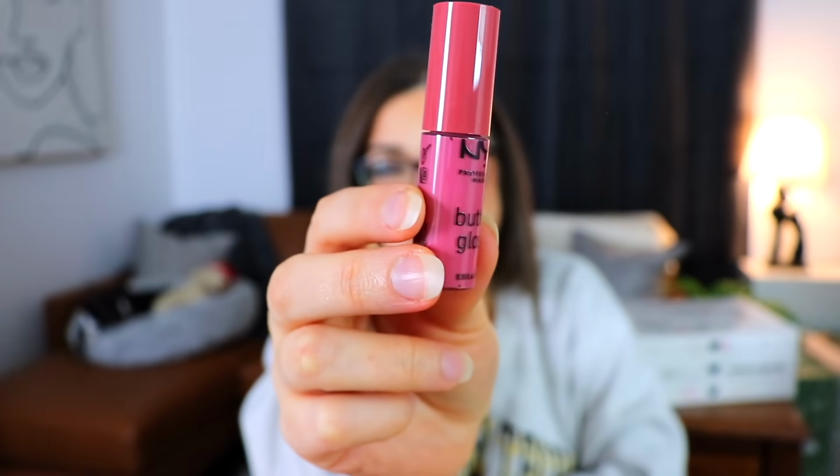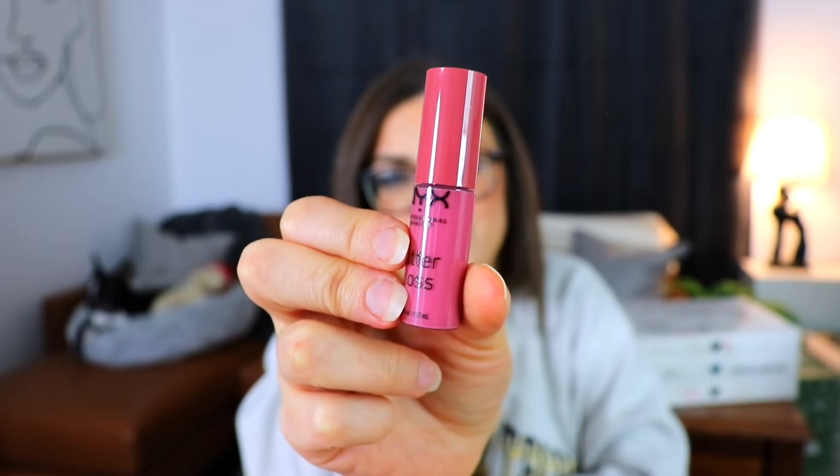17 is up next here, and we have another butter gloss. This is in a very standard pink shade. It is a tiramisu, which is my best friend's favorite dessert. I don't know why pink is in any way related to tiramisu. Isn't that coffee and ladyfingers and cream? This one's pink. So this is a very standard looking pink shade. Again, probably not my go-to shade. I stay away from really intensely pink things.